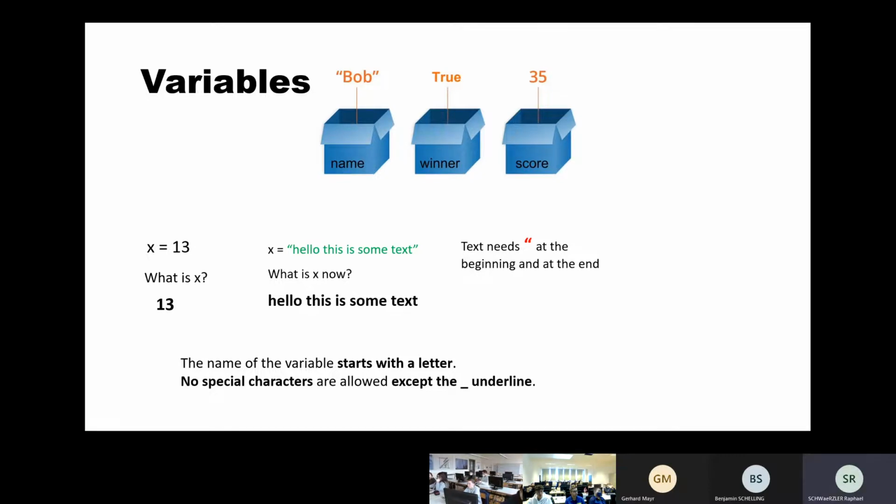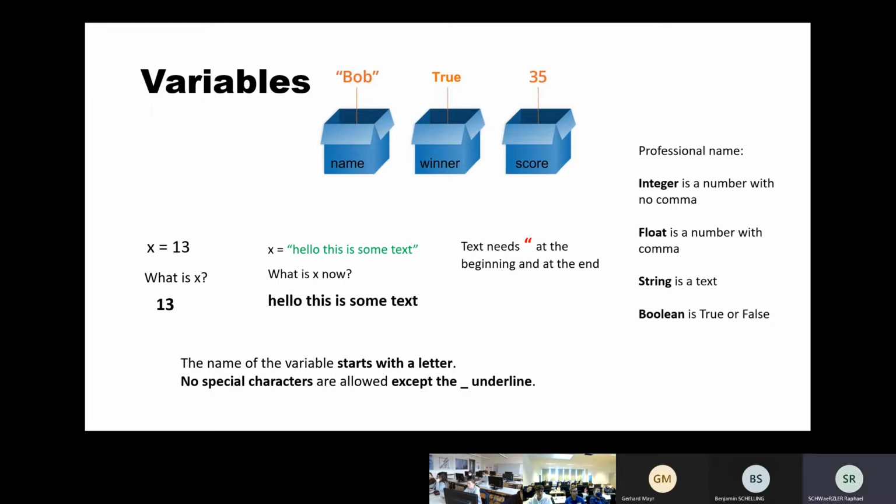Then some more professional names for the variables: an integer is a number with no comma, a float is a number with a comma, a string is a text, a boolean is true or false. These are just professional names. We don't really need these names in our code, but for every programmer that already knows how to program, this is how it is professionally pronounced.